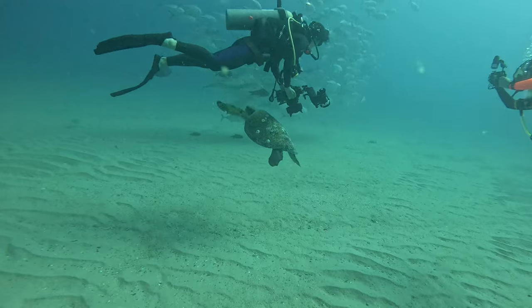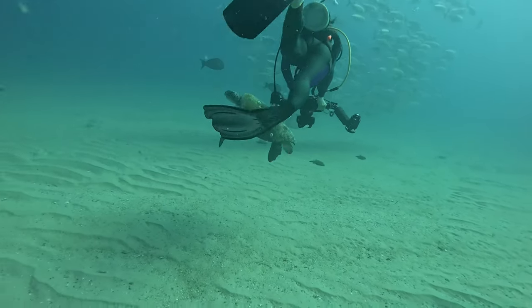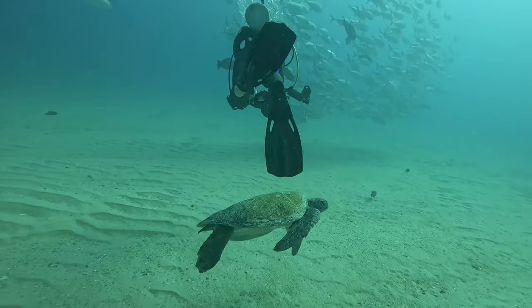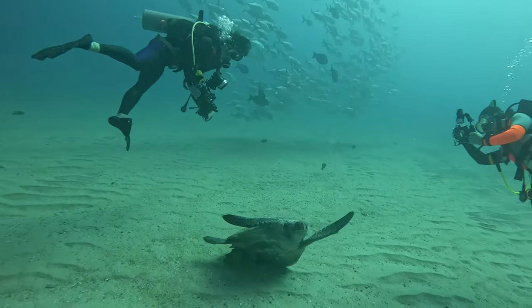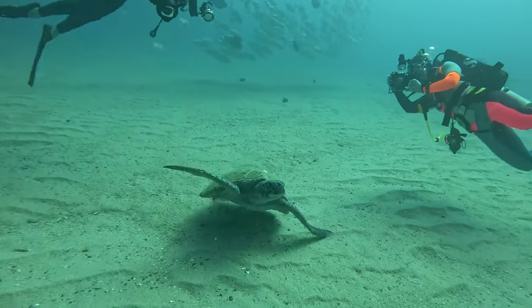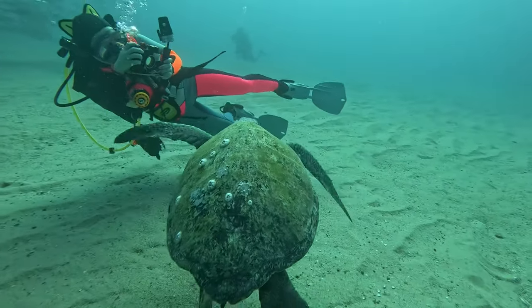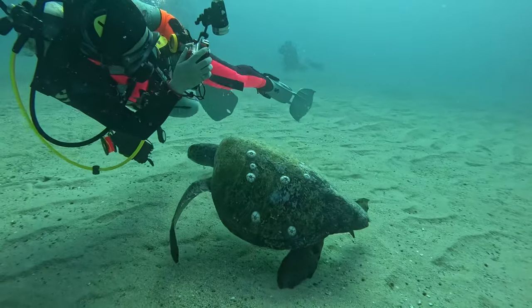When your heart rate starts increasing, your buoyancy will be much harder to control because you're breathing harder and hyperventilating. One of the things you'll learn as a more experienced diver is controlling your buoyancy with your breath — not your BCD. You'll be using just the air in your lungs, breathing in and out calmly to control your buoyancy and depth with your lungs. But you can't do that if you're losing control of your breathing.